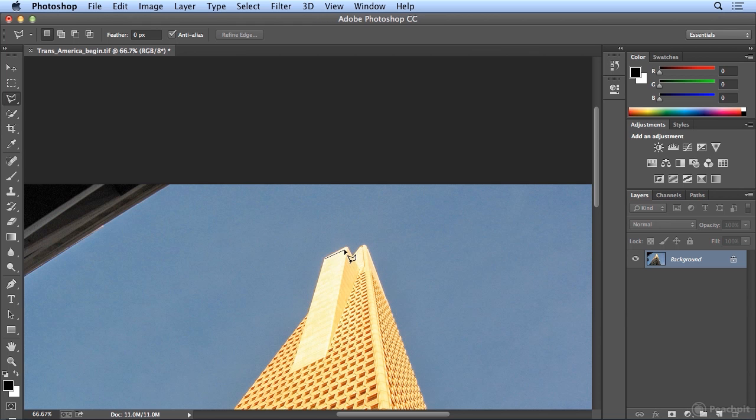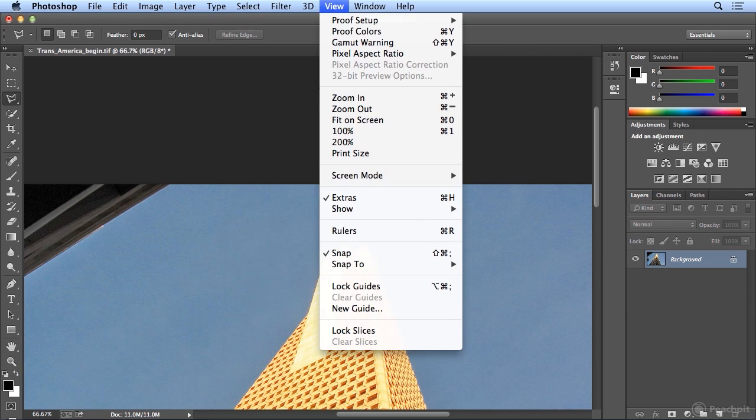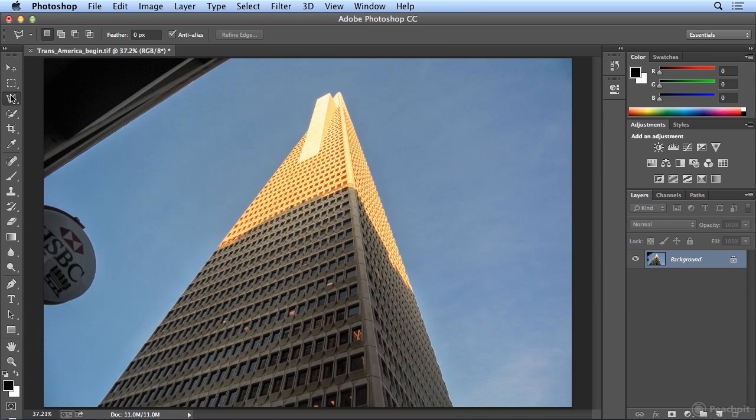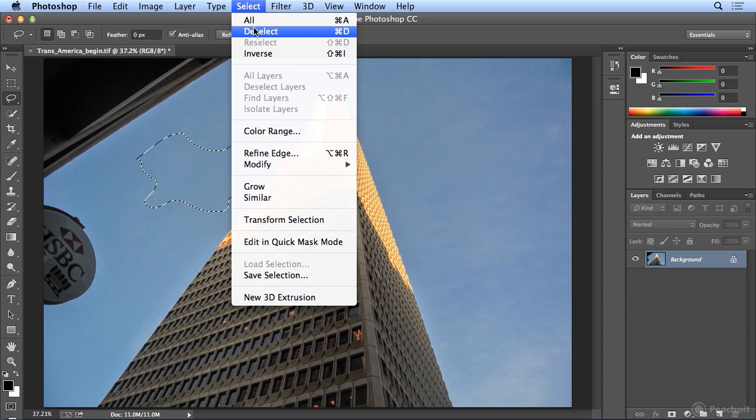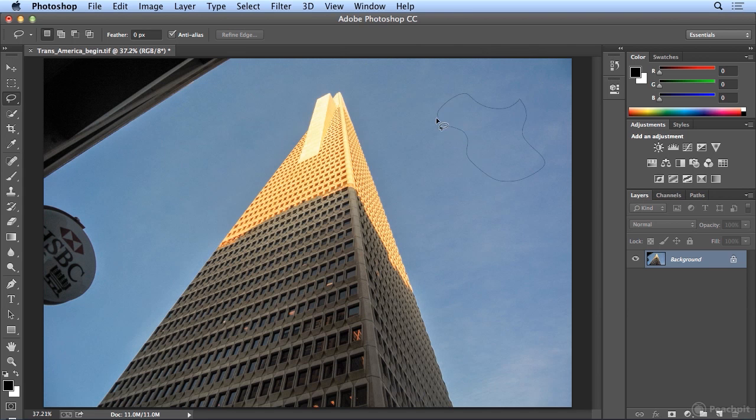I will click once at the edge, and I'm clicking at each corner. And if I get back to the point where I started, you'll see the circle indicating you're closing the shape or completing the path, and there are your marching ants. So I'm going to choose Select, Deselect, and View, Fit on Screen, and I'll go back to my lasso tool, which is the free form. I can draw any shape I'd like to pull anything out of here, and select, deselect, or I could freeform select again and just click once on the outside to deselect.